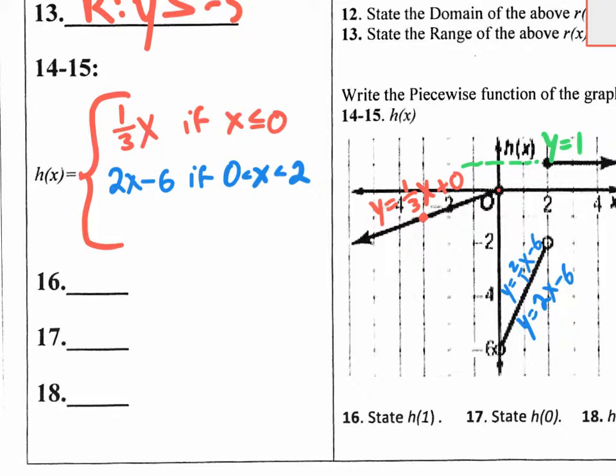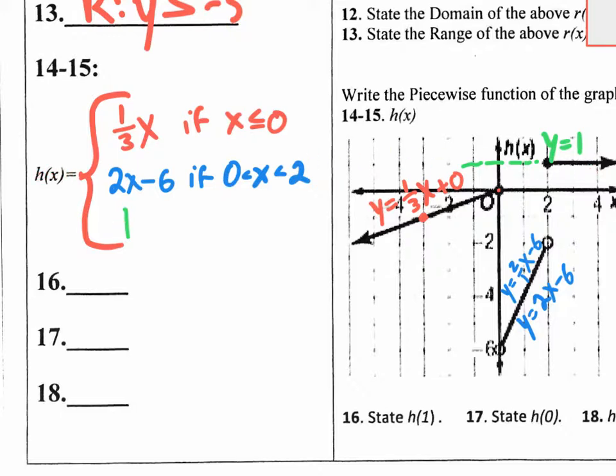It's a totally flat line. There is no slope. There is no x. It's just a line crossing through the y-axis at the y value of 1. So we're going to write this equation right here as my third piece. How would I write it? Y equals 1. Y equals, what am I going to put here? A 1. Now we need a restriction because y equals 1, it's the whole thing.